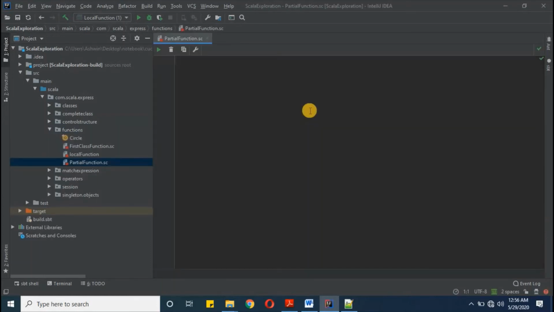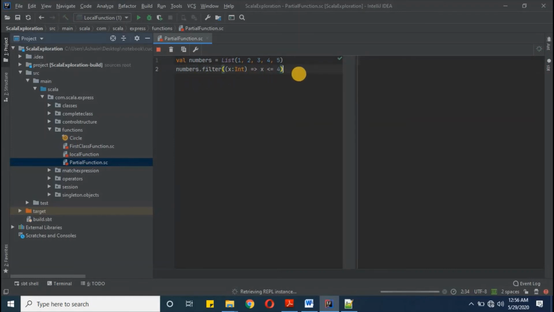The very first example which we have seen today is to define the number list and to iterate over all the elements of that list. So here I'm keeping the same example. I have defined a list here, and then we are doing a filter operation, and inside that filter we have given the condition that x needs to be less than or equal to 4. So the expected value out of this would be 1, 2, 3 and 4.